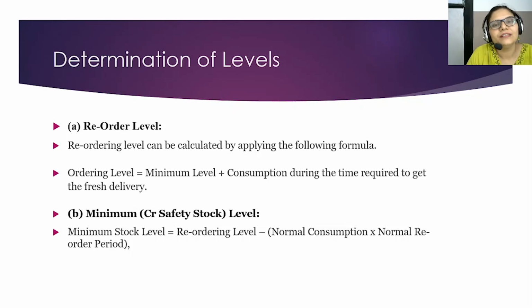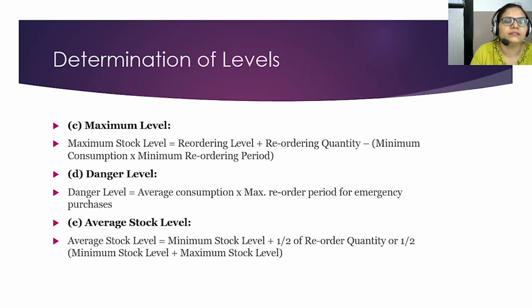One thing must be noted about minimum level: it is not required in case of a special material which is required against a customer's specific order. And next is maximum level. Maximum level represents the maximum quantity of an item of material which can be held in stock at any time. Stock should not exceed this quantity. If the stock is exceeding maximum level, naturally there will be overstocking of material and most of the material will lie unused in a firm.